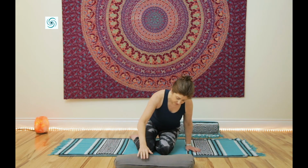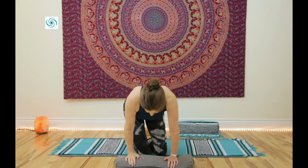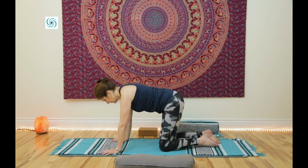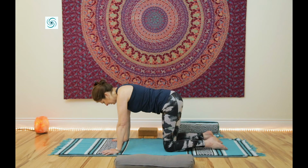And then let's take our hands onto the floor in front of us. So again, we're coming into that tabletop shape. So hands underneath your shoulders, knees underneath your hips. But just noticing how that feels through the side body, if it feels tender, a little fragile, not shaking anything away.